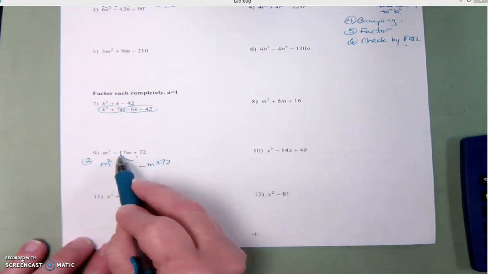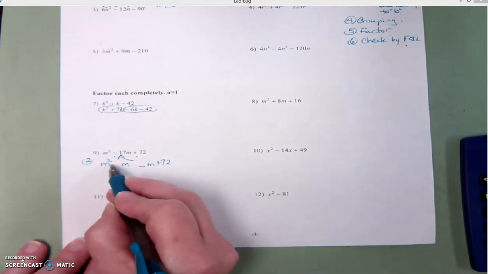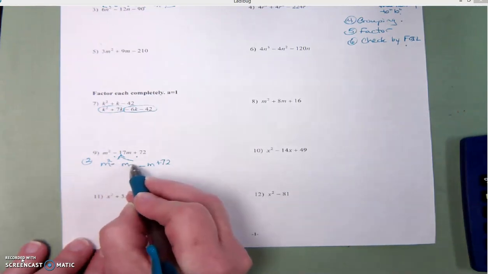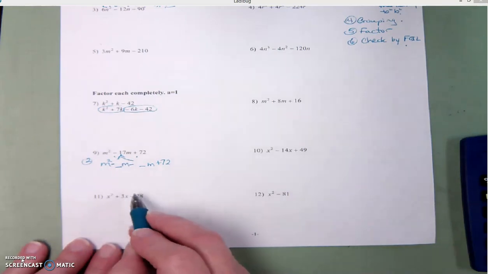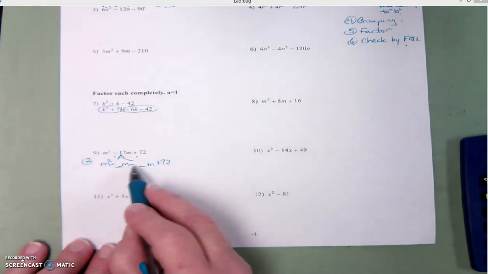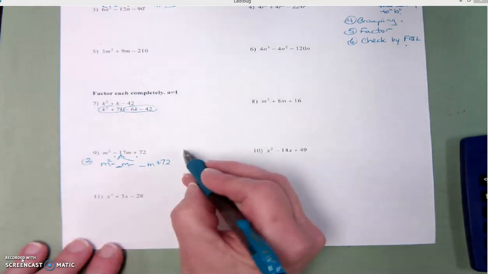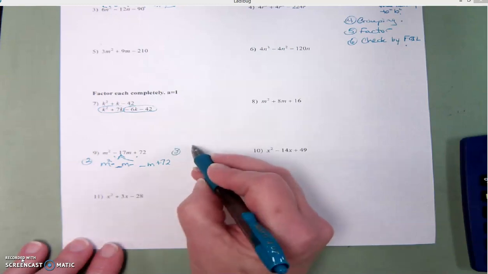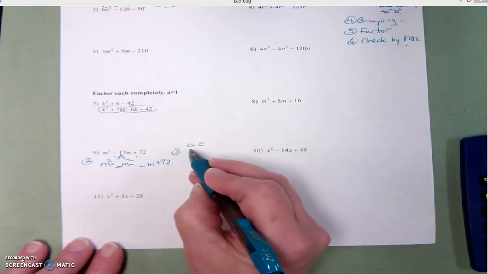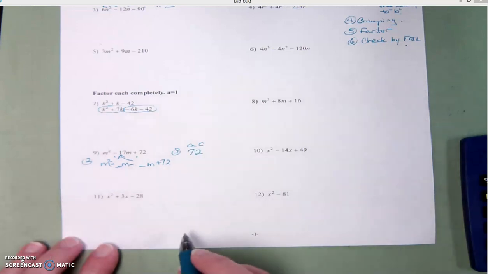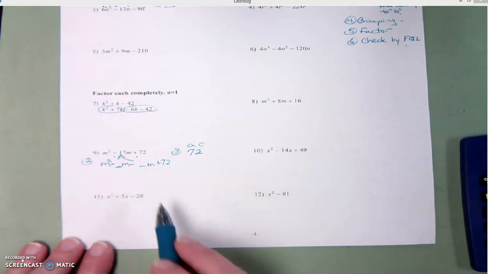This is a positive, this is a negative, so that means that if we look at the sign table, both of these are going to be negative. So I need to see what goes in these two spots. That's my number 3, where I factor. I multiply my a times my c, which is 1 times 72, which is 72. I need factors of 72 that, when I add them up, equal negative 17.